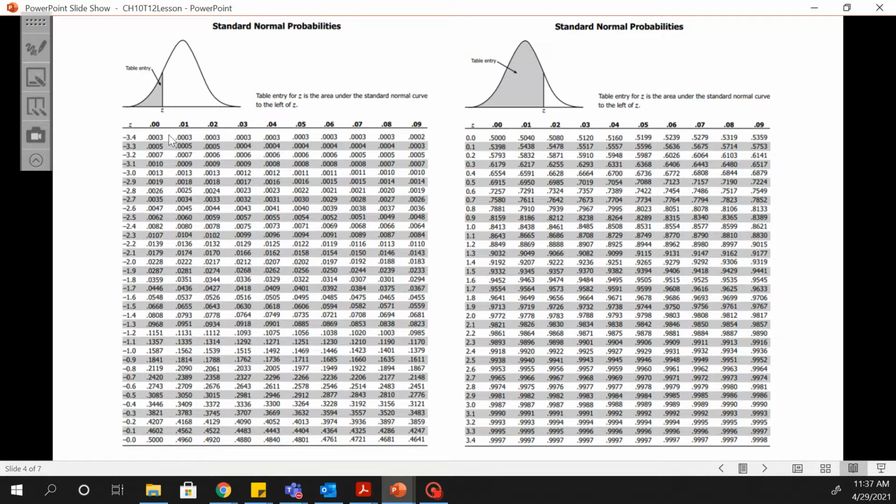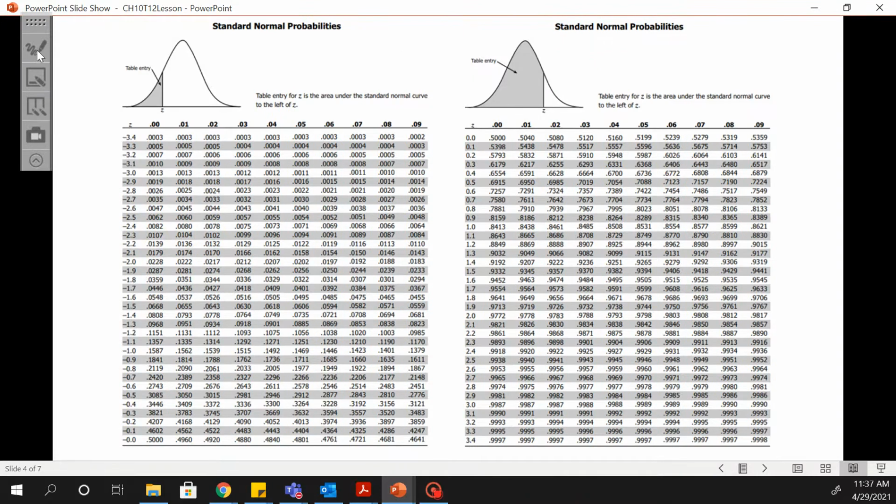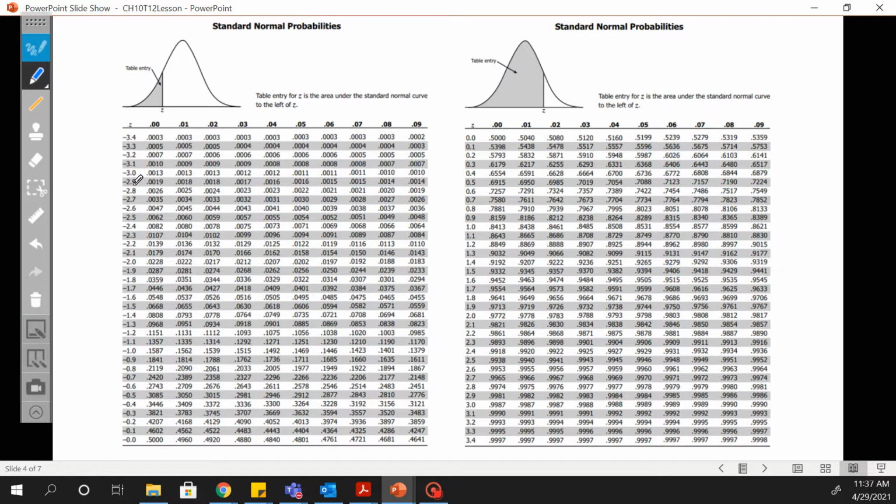Okay, so for instance, if we look at a standard deviation here, and let's say that this z-score right here is like negative 1.5. Okay, so right here, that's negative 1.5 standard deviations below the mean. So the mean is right here. This is negative 1.5. This is 1.5 standard deviations below the mean.